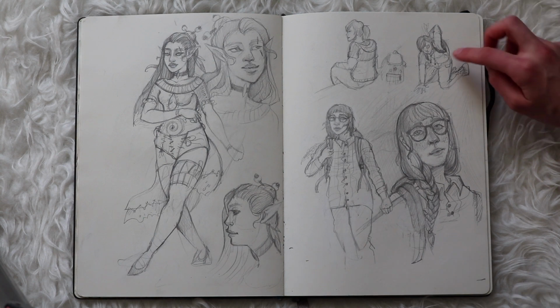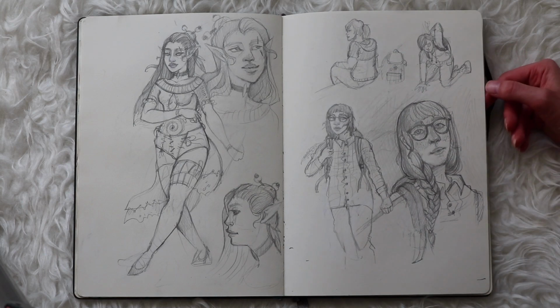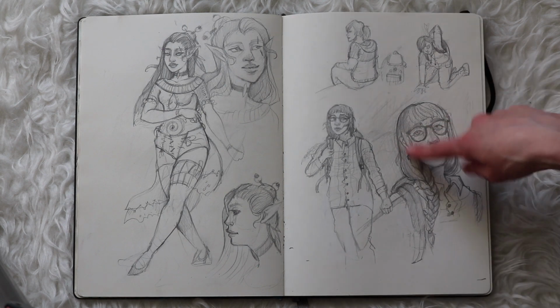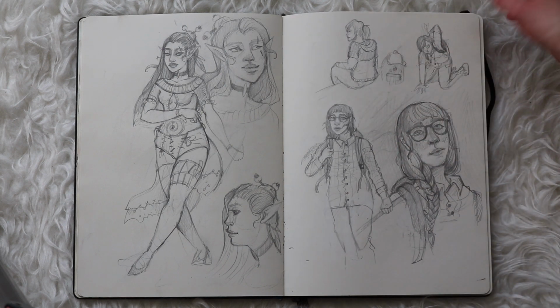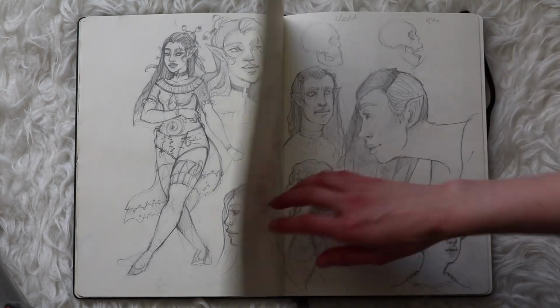And this, I think I was playing The Last of Us, and I kind of got an idea for an original character that would be in that world that would kind of look like me. I was just fangirling a lot, and I thought I'd draw her, so it's kind of me in a way, I guess. And yeah, it's pretty cool.